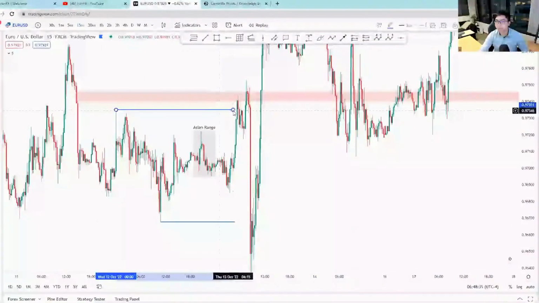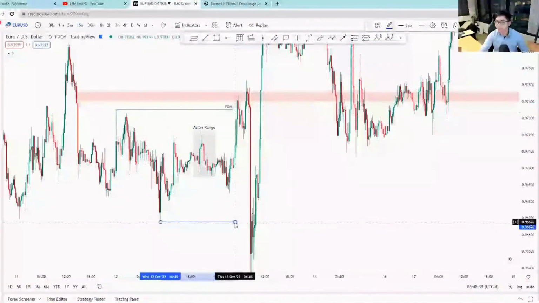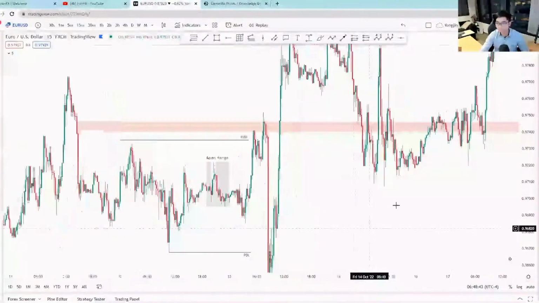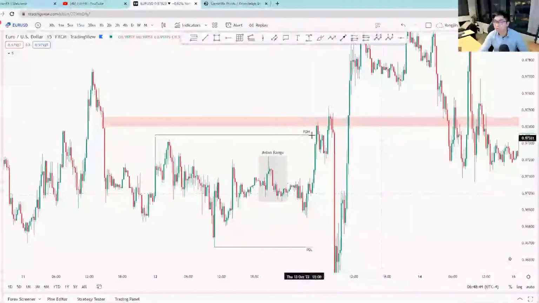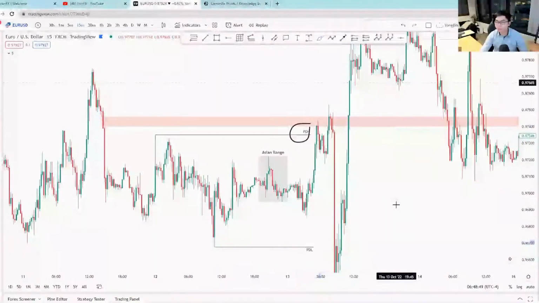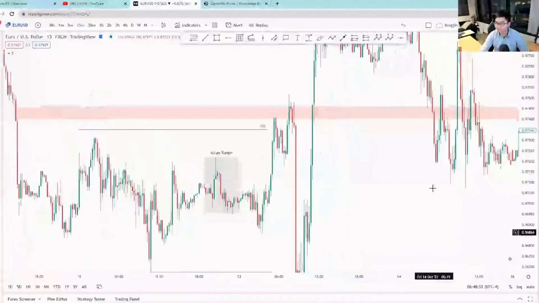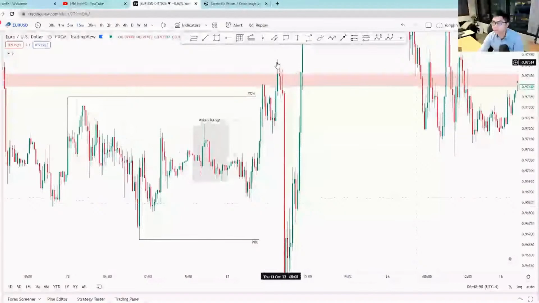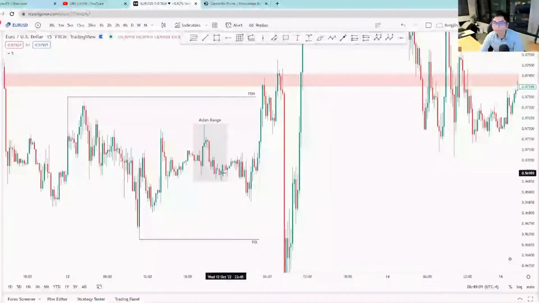So just put that into perspective. Previous daily high. I like to mark it out just like that. I don't use any indicators. Previous daily low. So PDH, previous daily high. PDL, previous daily low. I just do it like that. And then I wait for the London session to start. So between the timing of over here, from this area to 2 o'clock, I do not touch anything until the London session starts at 2 a.m. New York time.